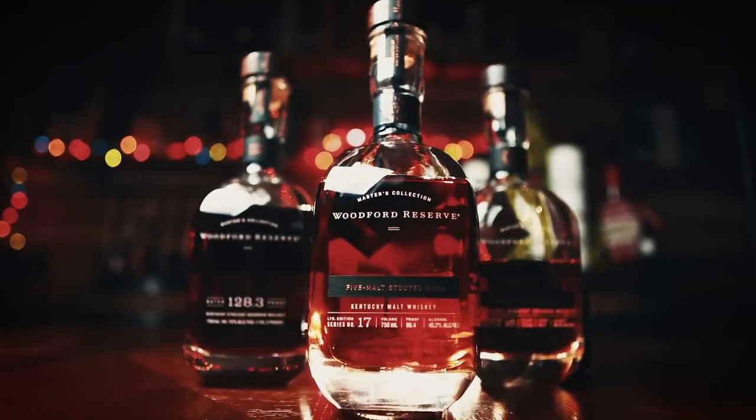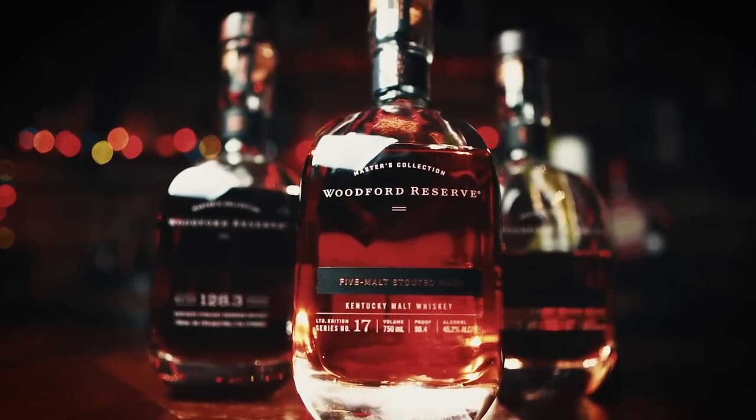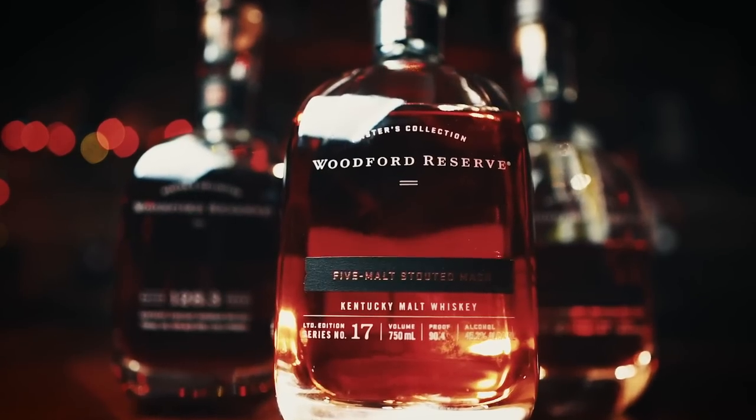If you're gonna pay the money on this, you've got to like chocolate, you've got to like coffee, you've got to like a very malty type of profile. When you first open this bottle, it's not gonna be good — I hated the palate when I first opened it. Over time it's gotten a little bit better, a little bit more palatable. But still, for me, this isn't a slam dunk thumbs up. This is for a very specific type of drinker that likes this profile — this would not be for everybody. So if you can try it before you buy it, please do.